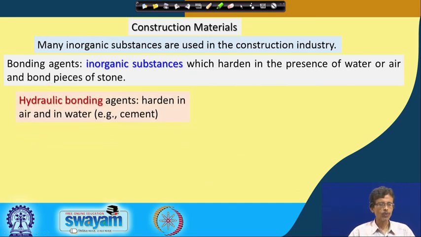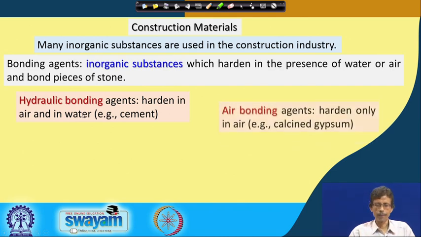If the hardening is caused by the presence of water, that is the hydraulic bonding agent. In the presence of water, water vapor or moisture, we get the hardening process, and this also happens in the presence of air, since air also has some moisture. So, in the presence of air and water, if something makes a typical bonding agent, we get the corresponding hydraulic bonding agent. So, we know by definition what a bonding agent is and what a hydraulic bonding agent is. The best example is the cement material.